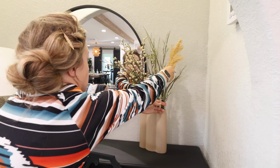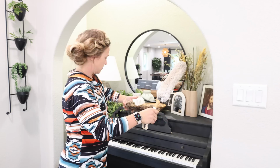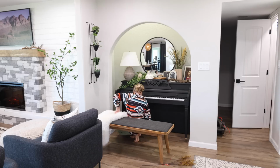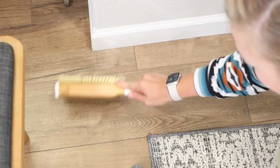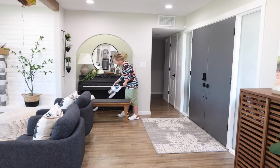And Hobby Lobby always has the best faux florals and stems, several aisles of every kind that you can think of, and never pay full price because they always go 50% off at least every 2 weeks. Just check the sale paper online on their website before you head into the store just to see what's on sale that week, but usually everything in the store does go on sale at some point or another.